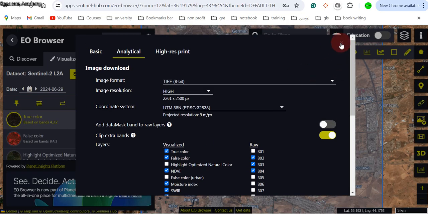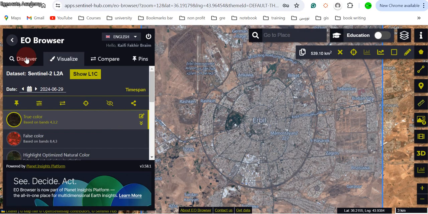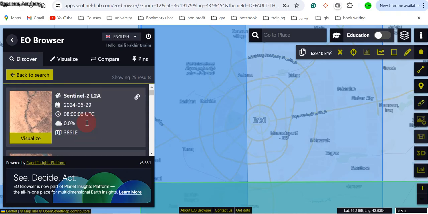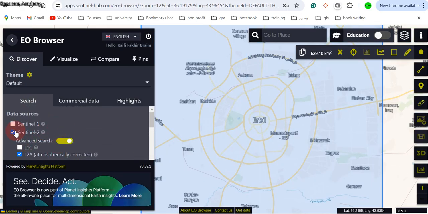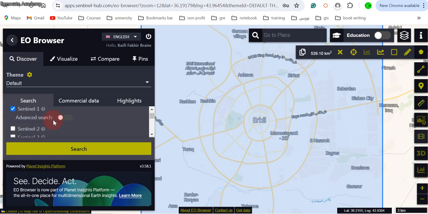So for example, I want to choose another one. For example, I want Sentinel-1, and the advanced search. Also here you can choose different types of bands for your purposes.